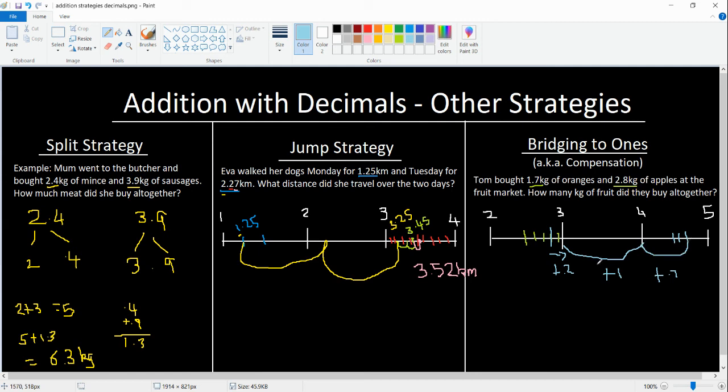Because we've had to add 2 here, we need to take minus 0.2 away, so we're going to jump back to this one. Our answer is actually 4.5, so 4.5 kilos of fruit. Don't forget to add your measurement. Okay, hopefully that helps.